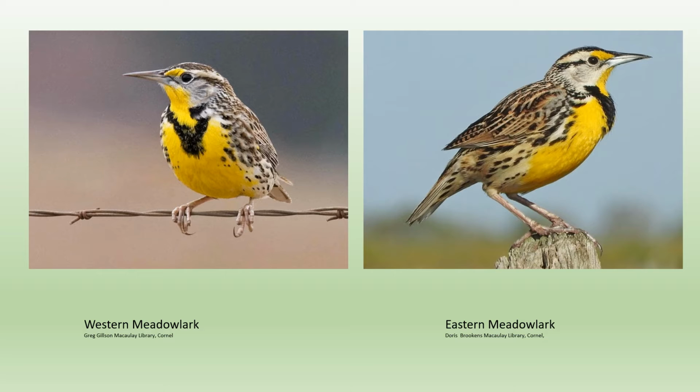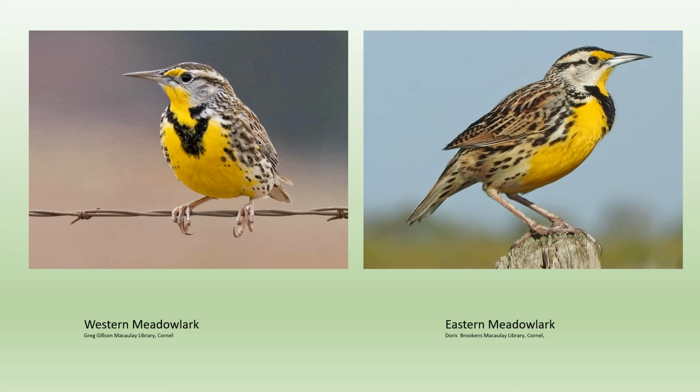Same thing on the other side. The females that like a complicated song, their daughters are more likely to like a complicated song, and their sons are going to sing a more complicated song. And so you end up with this behavioral isolation. The western meadowlark, of course, is in the western U.S. The eastern meadowlark is in the eastern U.S., but in the middle, they can both co-occur.